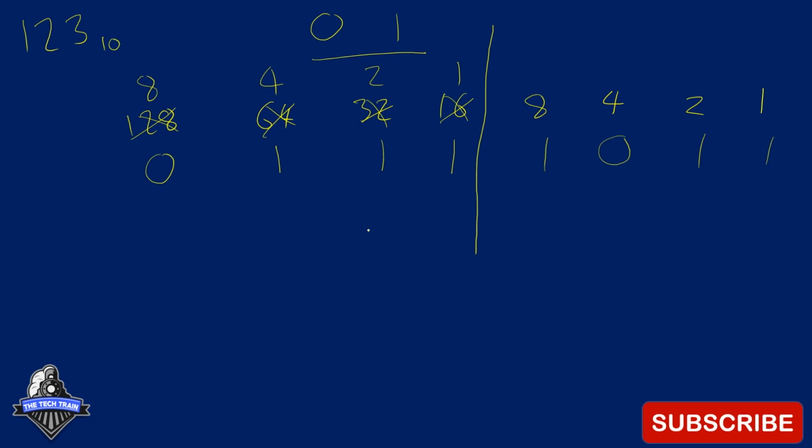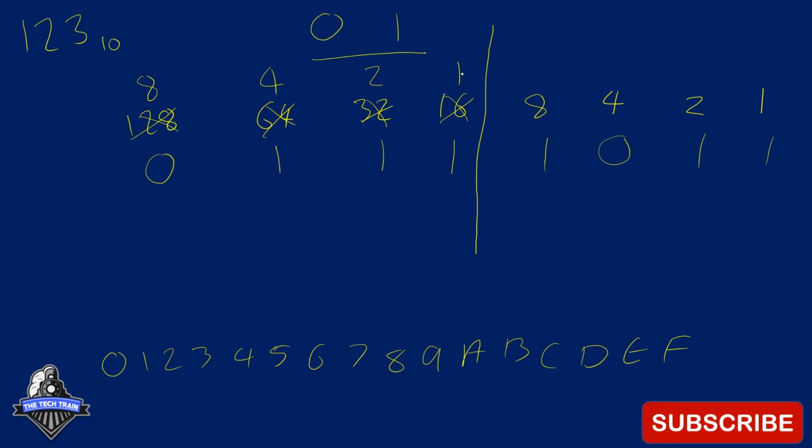A byte is 8 ones and zeros, and half a byte is a nibble. I'm not trying to wind you up, that is in fact true. So we have two nibbles here. We need to now convert each nibble into hexadecimal, which is very simple, because all we need to think about is the fact that hexadecimal goes from 0, 1, 2, 3, 4, 5, 6, 7, 8, 9, A, B, C, D, E, F.